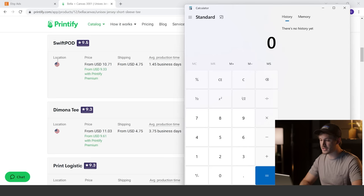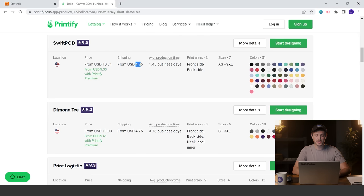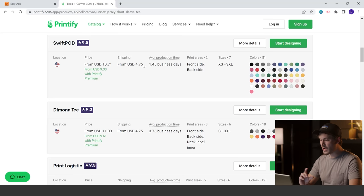For a quick example using apparel, it costs $9.33 to buy the product from Printify. To get my breakeven price after fees, I take $9.33 and add 6.5% for Etsy's transaction fee - multiply by 1.065. You can also add 20 cents for the listing renewal fee, but I'd probably launch this at $9.99. For shipping, if the product weighs less than a pound, I charge $6.99, even though it only costs $4.75 to fulfill through Printify. I've done a lot of A/B testing on shipping between free shipping, $2.99, $4.99, $5.99, and up to $6.99, and found our conversion rate is not affected all the way up to $6.99, so we make about a $2 profit on shipping to help offset advertising costs.